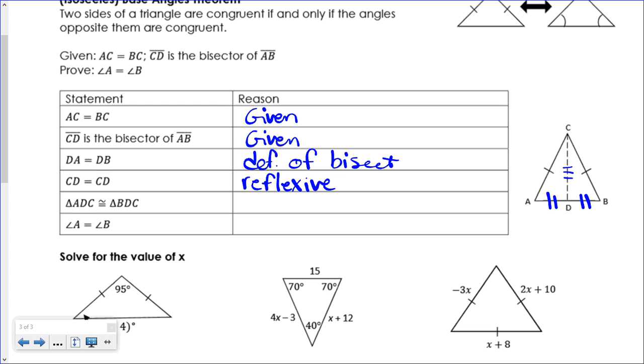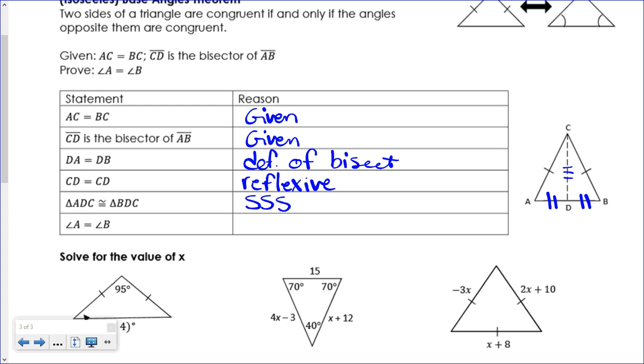Now, this is something that you don't quite know yet. We're going to be practicing this more. So this is a little bit of a foreshadowing for what we're about to learn. I know that these triangles are congruent, even though I know nothing about the angles. Just by knowing the 3 sides are congruent to the 3 sides, I know that the full triangle is congruent. Right? We call this the side-side-side rule. Triple S. We'll be learning this more next time, but just as a little foreshadowing.